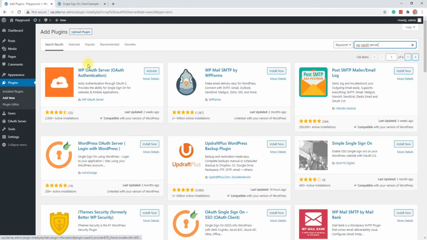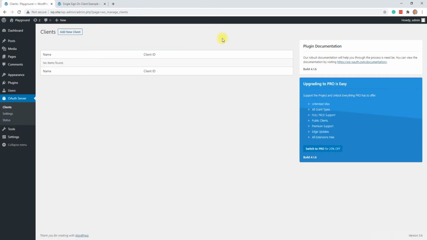The image might change, but WP-OAuth server, OAuth Authentication is our plugin. Then you're going to just go ahead and click install now. We already have it installed here. So click install now, wait for it to install, and then hit activate. Once it's activated, you're going to see an OAuth server side menu here.